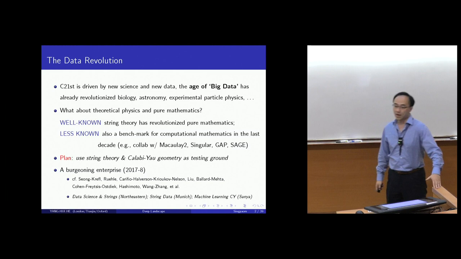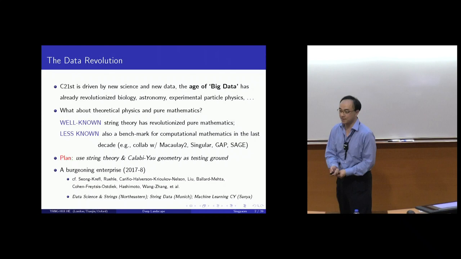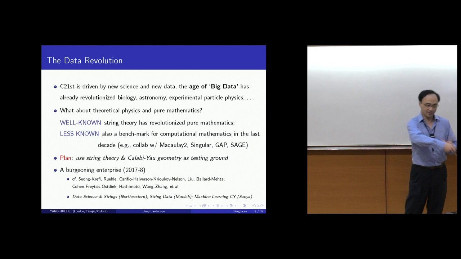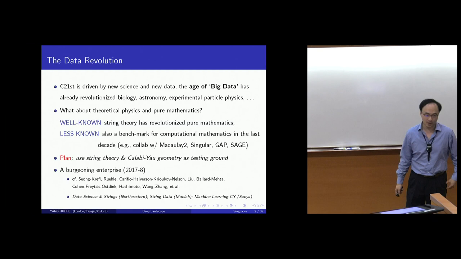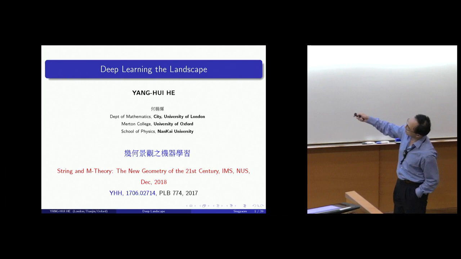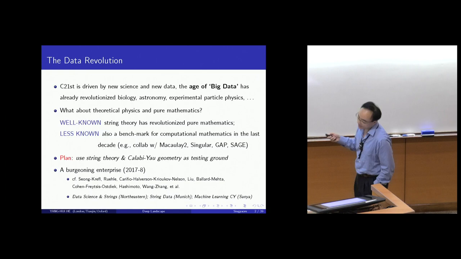This is kind of interesting because these days, most of our postdocs and graduate students, during the course of their PhD, are learning machine learning and then they go off to work for a bank. So I've been trying to do it the other way, trying to learn this from them and take it back into our field. This is actually a burgeoning enterprise, which really just started in the last year. By the way, I'll mainly be talking about this paper I wrote last year and then some follow-ups in this direction. But it's interesting that it really took off in the last year or so.